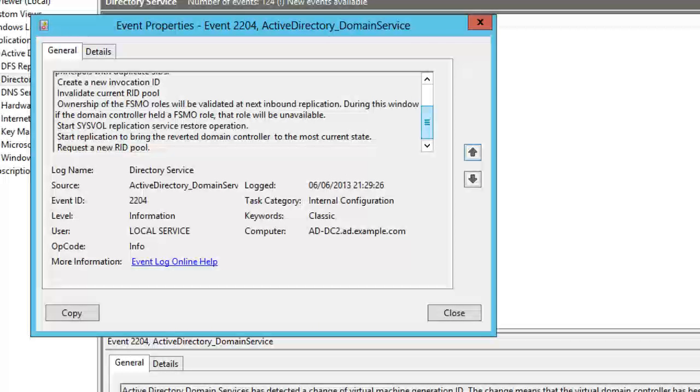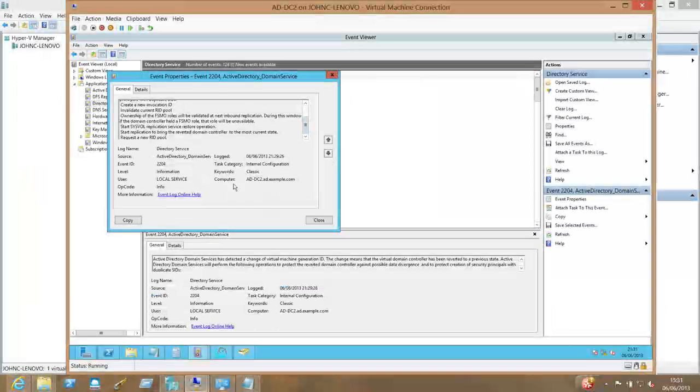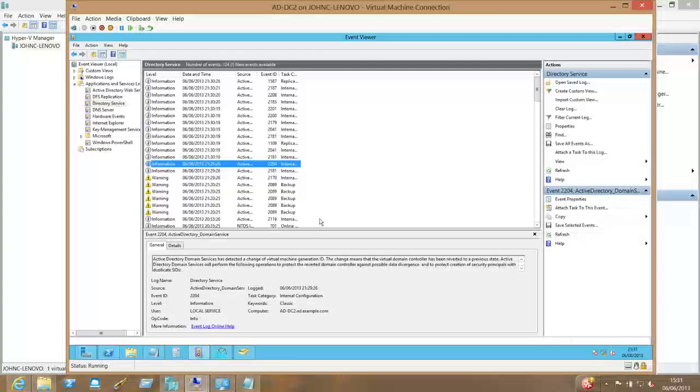So what it's saying here is it's going to create a new invocation ID, so it will be seen as a new database. It's going to validate the RID pool, and it's going to request a new RID pool as well. So it goes through that process, and then if we look at a 2185 event up here somewhere, higher.